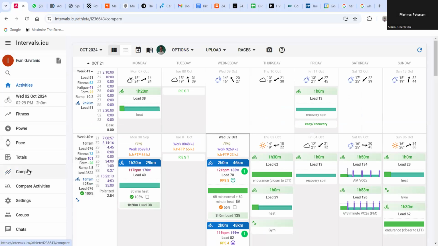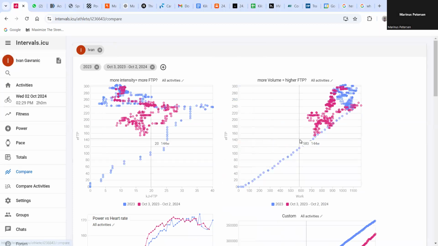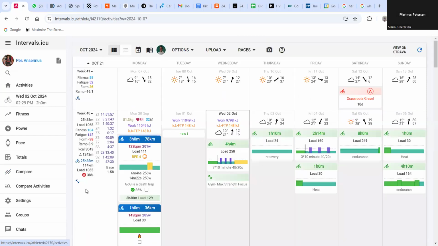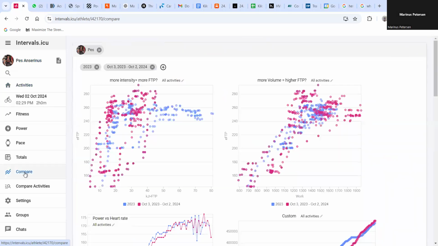I think you're just getting the picture now. There's a nice one. More volume, more FTP. More intensity, more FTP. Not really. Just one more example now. Or two more. This is a penultimate example. More volume, more FTP, more intensity, more FTP. Maybe no. And I think this individual goes back and forth from altitude, and I think without that, the model would be better fed and we'd see an even stronger correlation there.